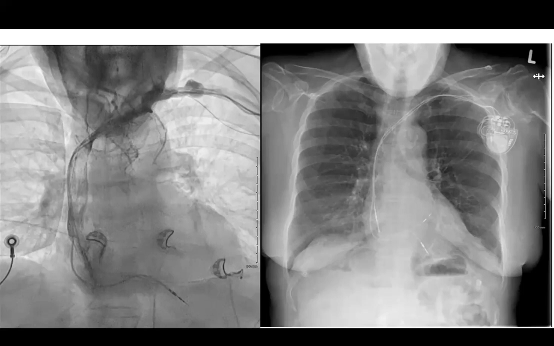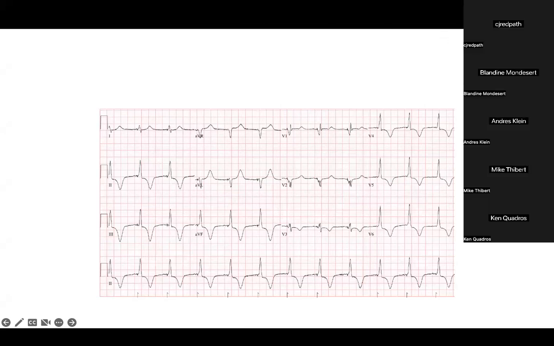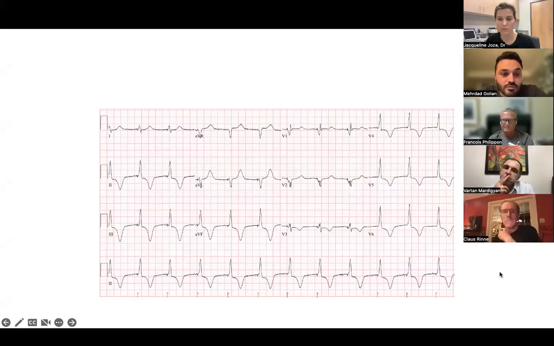AVL and AVR I think they were both negative, if I'm not mistaken. So it probably is a little bit higher up on the septum rather than the mid portion of the septum. Right. But I was like, you know what, I'm going to go with the ECG. If it looks good, I left it. Now, long term, whether it's going to creep its way out somewhere, I don't know. But we'll see.